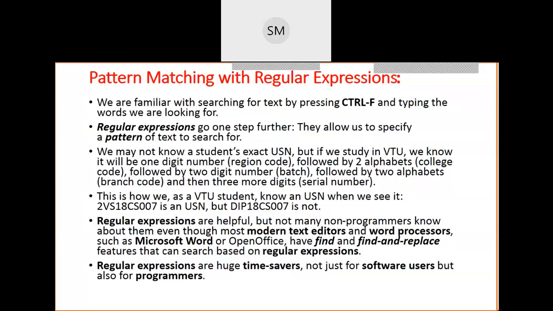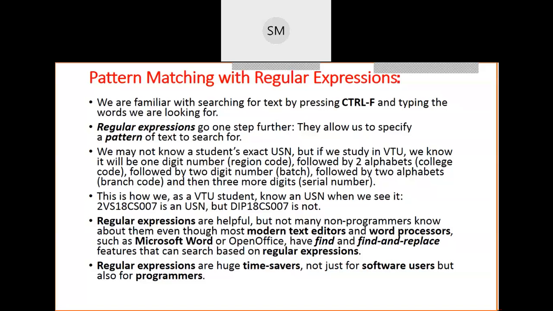We can get it by clicking on the search icon, or else directly we can use a shortcut key from our keyboard, Control F, and whatever string we want to search, we can type in the text box where the cursor is blinking. Then automatically the word processor will highlight that word, and if you want to replace it, you type the new string once again, and the old string will be replaced by the new string.